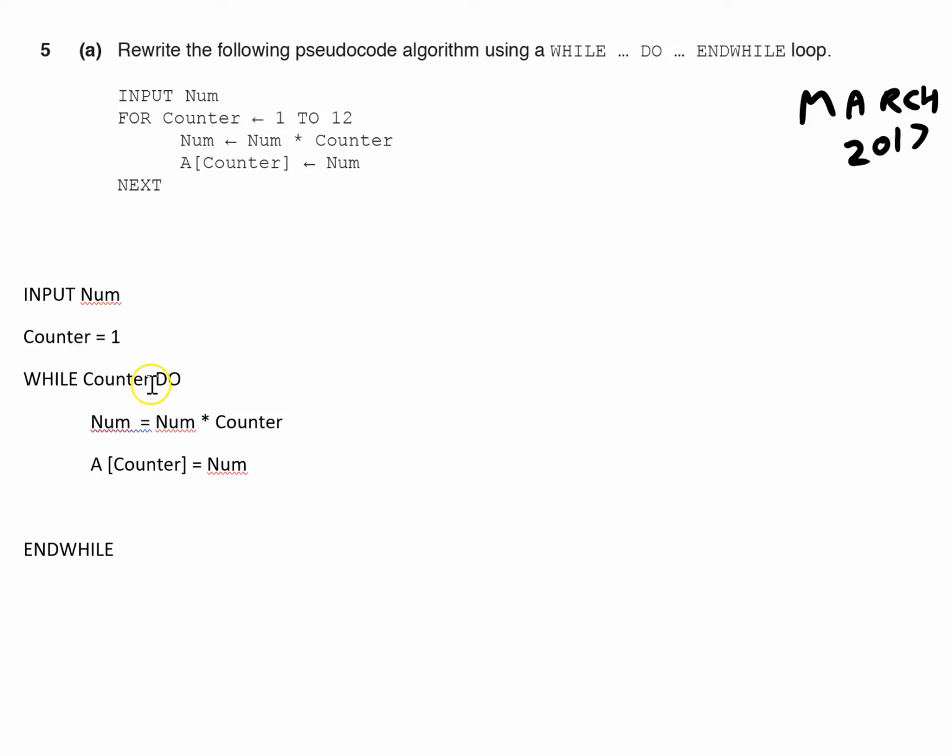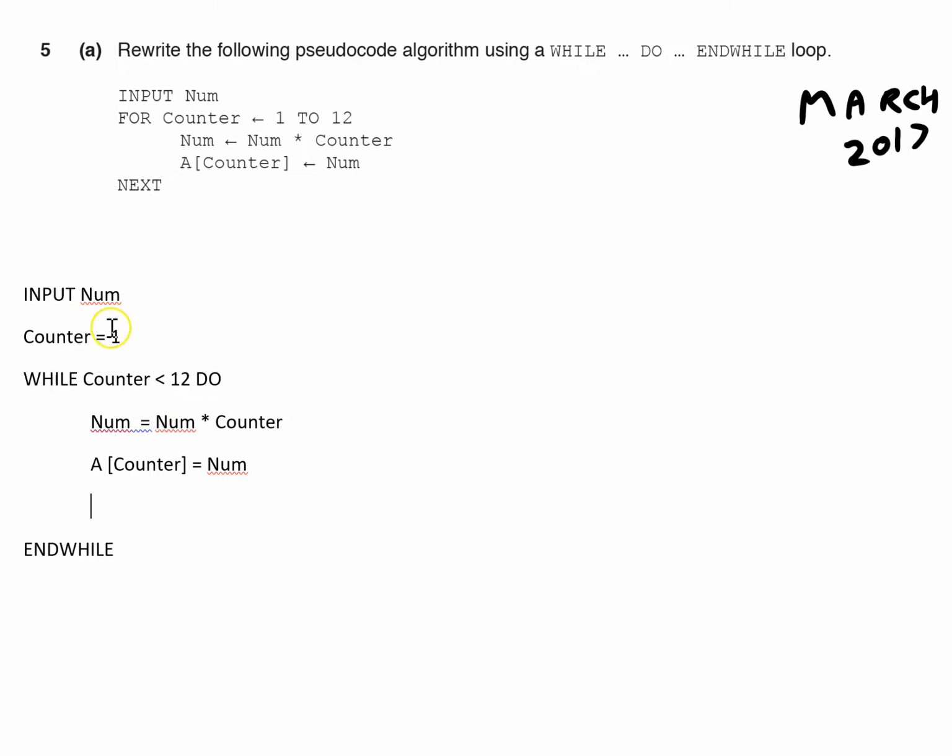Then if I said here the condition is less than 12, this will allow this loop to start. So while counter is less than 12, which it is because you set it as 1, do these statements. Now the issue is what's making this loop stop. At the moment there's nothing stopping the exit of the loop, so there's nothing allowing the loop to reach 12.